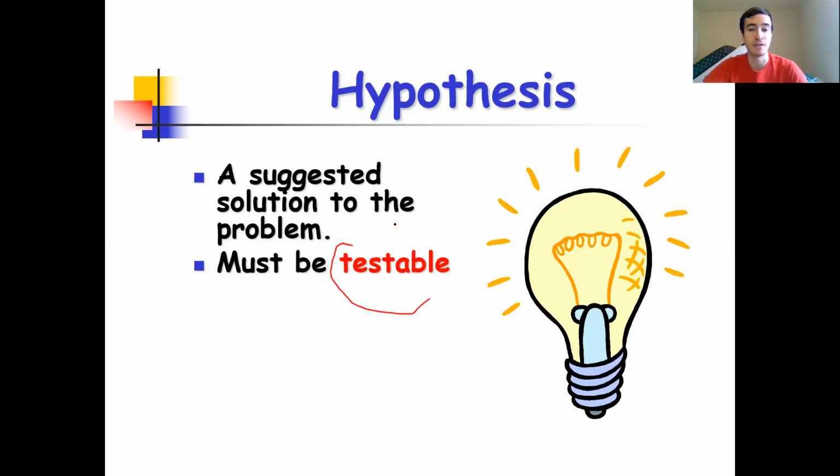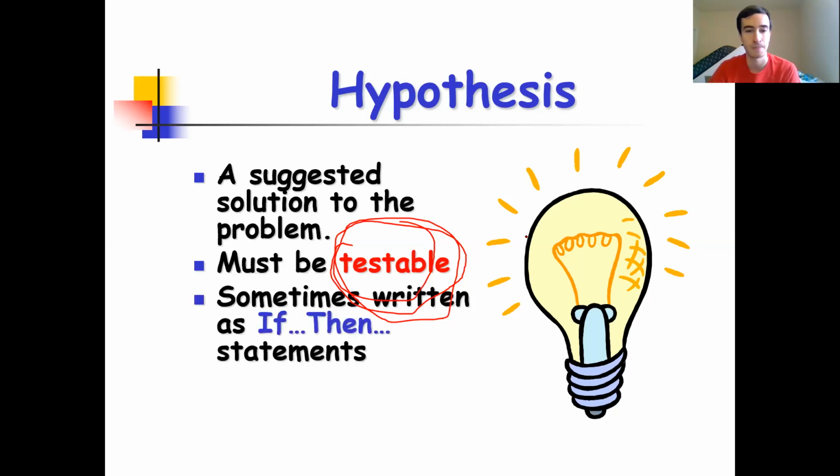First off, they have to be testable, meaning that it can't be something based in religion or science fiction or mythology. Like you can't say, I hypothesize that we have lightning bolts because the Greek god Zeus is sitting up on his clouds and throwing the lightning bolts down at us. Sure, that's great if you want to think that way. There's no really way for us to test that hypothesis. There's no way that we could gather evidence about whether or not the Greek god Zeus throws lightning bolts down at us. So it has to be something that we can accomplish in the natural world as humans, as scientists.